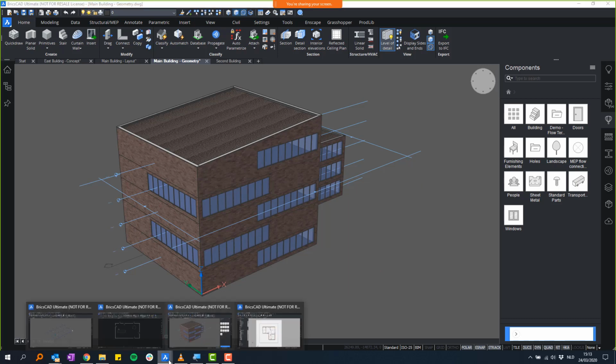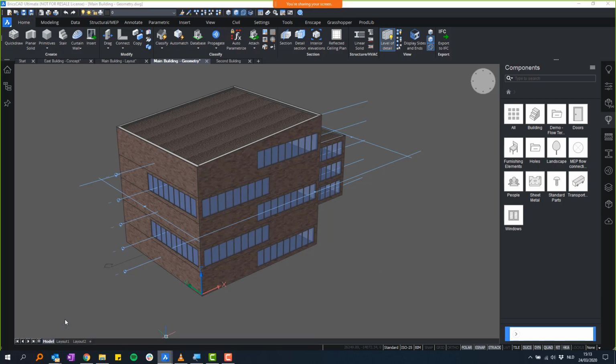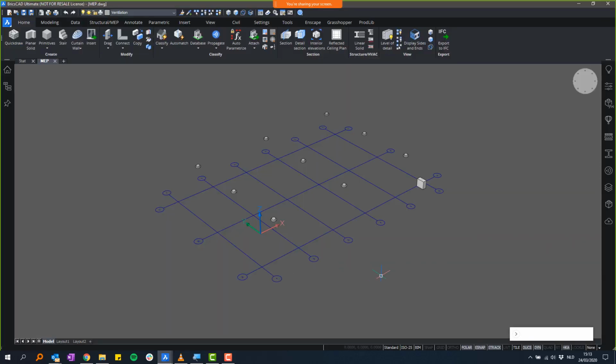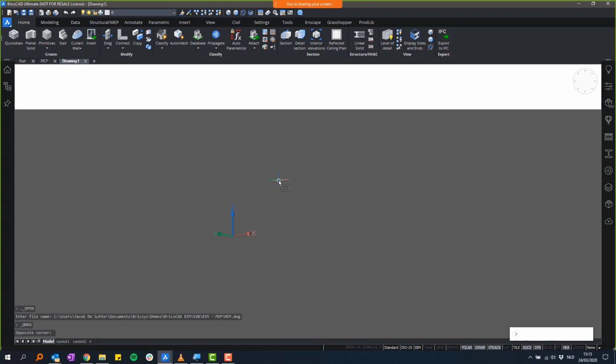And then about the MEP, again, what we try to do is provide a good basis, some good modeling tools that can be used by our third-party application developers to create solid MEP applications.